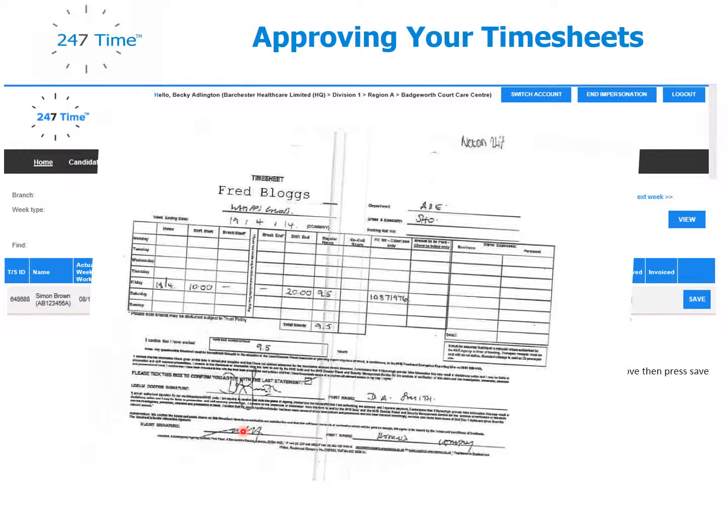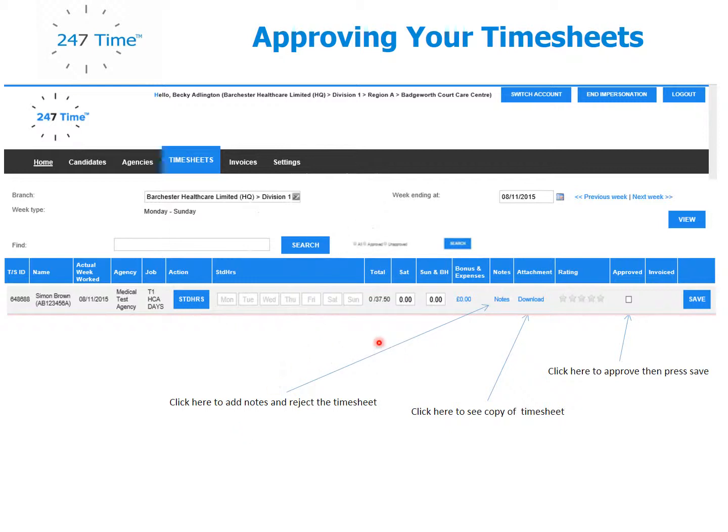So long as that information is okay for you to see, then you should have the means to approve this particular timesheet. What you then do as an approver is click this box here, the approve box, and then click on save, and that then arranges for that approval to go through when we do what's called a consolidation.